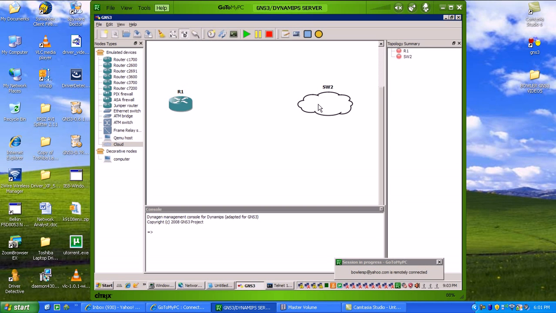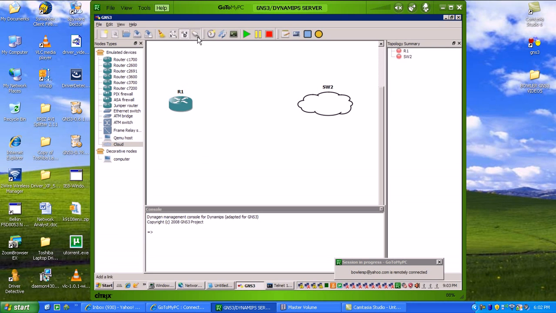What we just did there is we bridged this cloud to support the local area connection 7 on the local computer, which is our connection to fast Ethernet 0/10 from our switch 2.